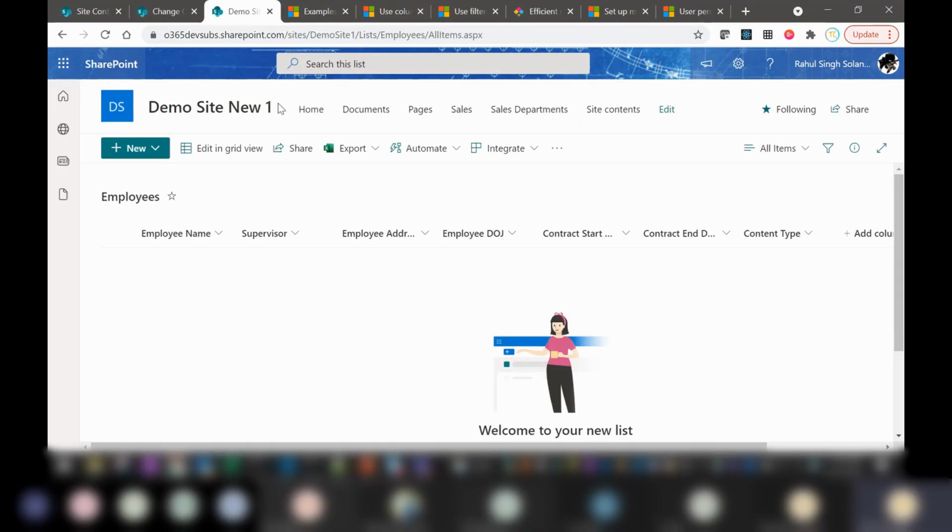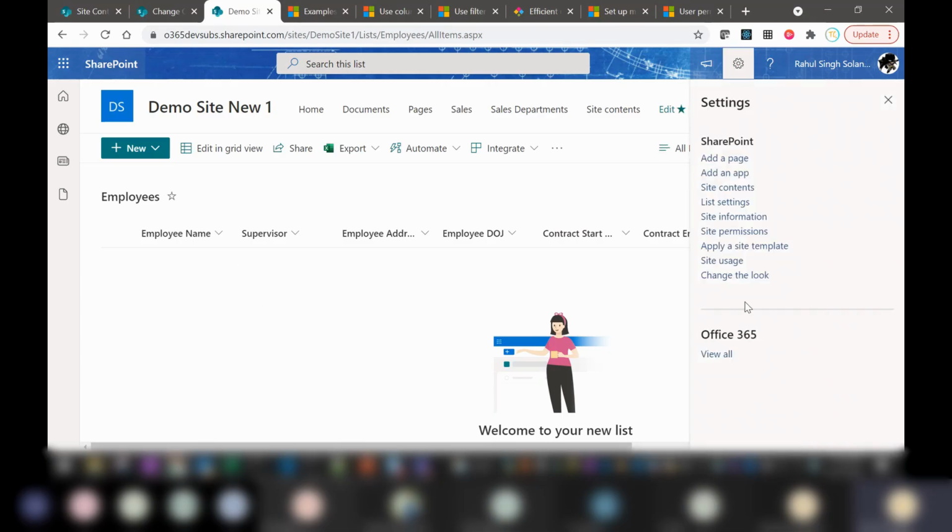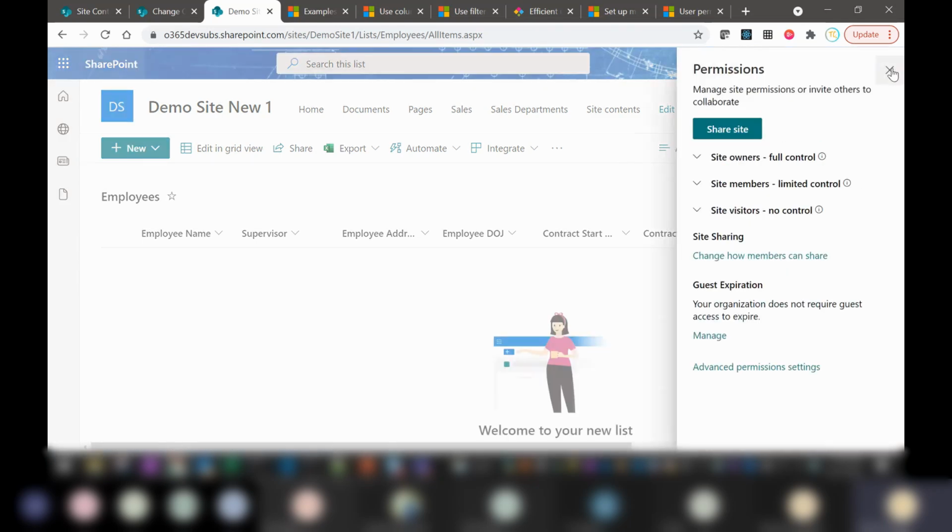So it is still having some reference. So if you delete any item, it goes to recycle bin, right? Any item you delete goes to recycle bin. So how can I go ahead and I can go to site, sorry, that one.